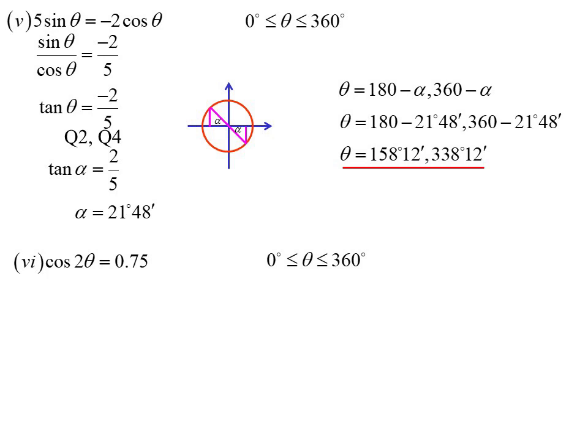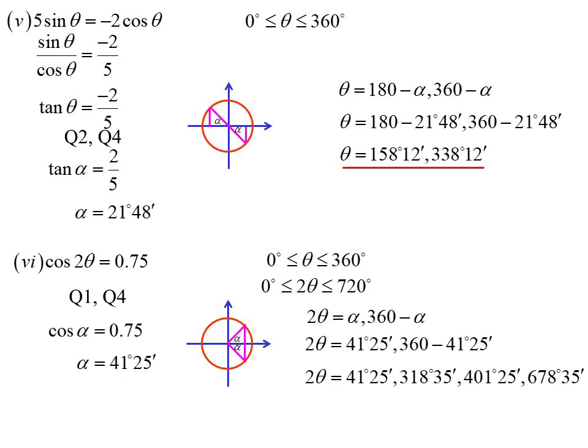Cos 2 theta. One thing we've got to be careful with here, because remember, we're looking for answers theta between 0 and 360. Therefore, I need to find answers for 2 theta between 0 and 720. We need to go around the circle twice. Other than that, it's the same. I'm in the first and the fourth quadrant, work out the acute angle. I get my two answers, but because I'm going around twice, I simply add 360 to both of those to get the other two answers, because now that's 2 theta. Divide by 2, and all 4 of those answers are between 0 and 360. So we have 4 answers for this one.